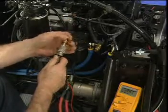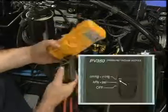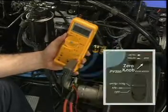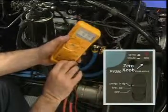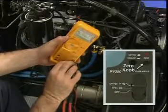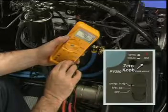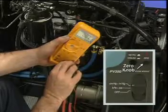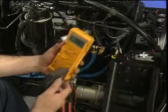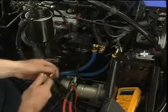Install a quick connect fitting to the end of the hose on the adapter to vent the hose. Set the adapter to the desired scale. Zero the meter by turning the knob on the adapter until the meter displays 0. Remove the quick connect fitting. The meter is now ready for use.